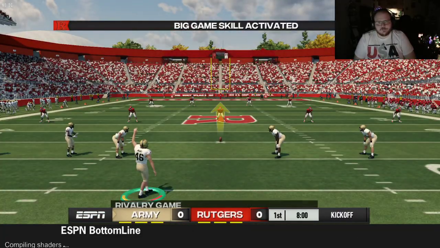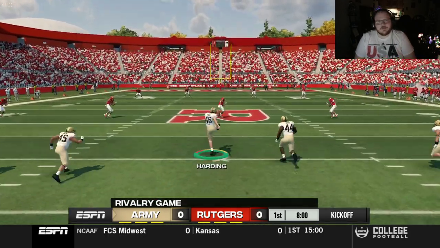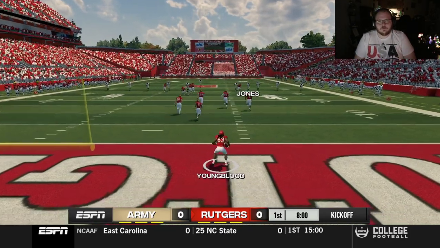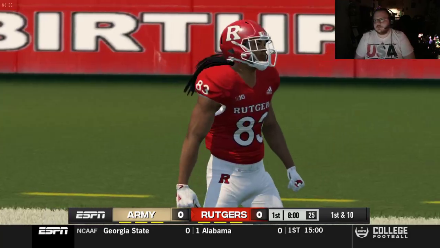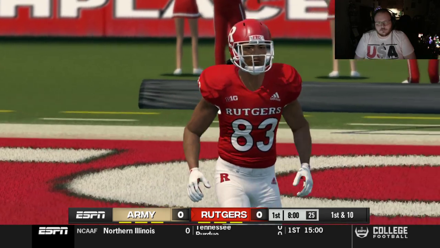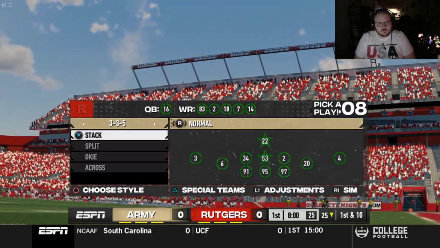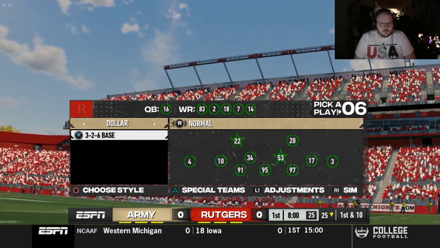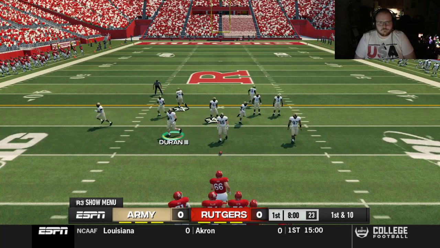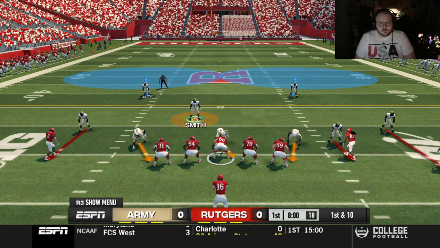Looks like we're kicking off. Ready to open this one up as they line up for the opening kick. Nice kick, plenty of distance. And it goes into the end zone, down for a touchback. Oh man, starting out 5 wide. That's fun. So here comes the offense taking the field for the first time today. Five wide. Okay, here we go.